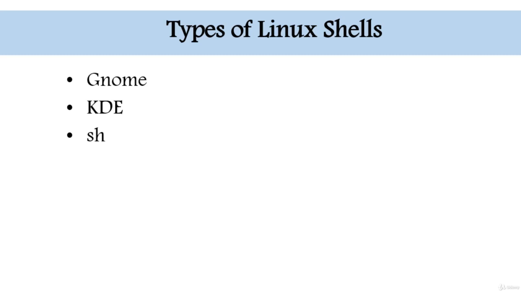So this sh is the Bourne shell, called sh, and it is one of the original Linux shells. It was developed for Unix computers by Stephen Bourne. His name was actually Bourne, that's why they picked the name Bourne shell. He worked for AT&T Bell Labs in 1977. That was one of the oldest days when Unix was being developed. Its long history of use means many software developers are familiar with it. It offers features such as input and output redirection, shell scripting with string and integer variables, condition testing and looping, and so many other things. Don't worry about it. All those heavy words, we'll cover them later in the lessons.